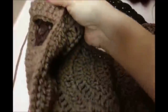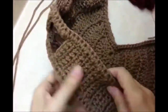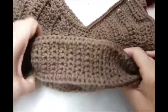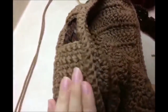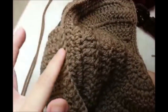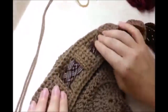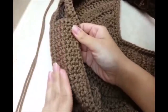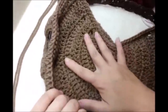I went ahead and weaved my belt down the sides in and out like that to make my handle. I do want to show you something — if you made it where it weaves in and out all the way around that's fine, but if you did it like mine, I'm going to take a piece of yarn and do a couple stitches from the inside around the belt in a couple different spots just to hold it in place. If you did it all the way around you won't have to worry about that. I knew I'd have to do that but I thought it looked neat how it broke off the bottom and started back up.